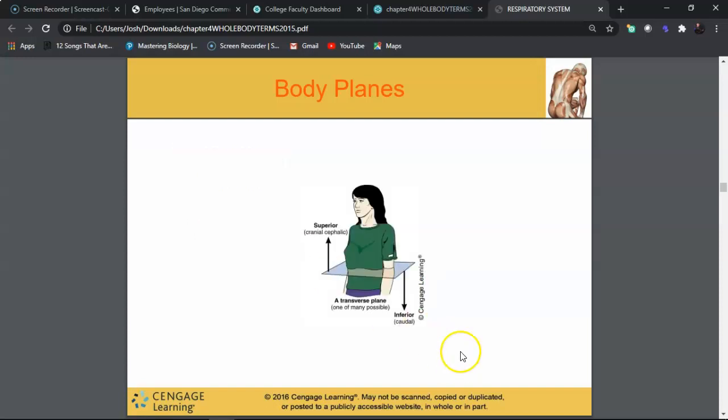So this shows us our term. Now this cut could be anywhere. It could be like it shows here, which is kind of underneath the breast line. This could be at the hip, or it could be farther down. So transverse just gives us a top and a bottom, or a superior and an inferior. And then when we're referring to superior, you'll sometimes see a cranial view or a cephalic view. And then when we're dealing with inferior, we're dealing with caudal, which means tail.